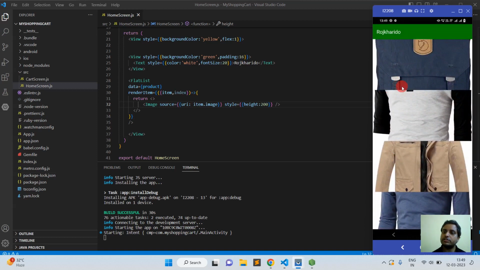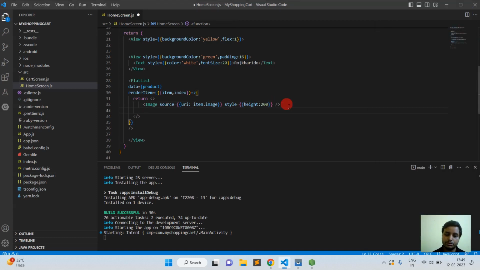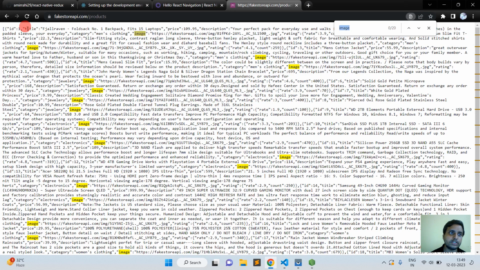Our next step is to show the title and price of each product. So I am going to use Text here, and then we will use item.title, because in the API title is also there, price is also there, and description is also there.